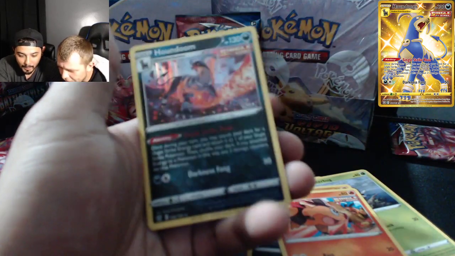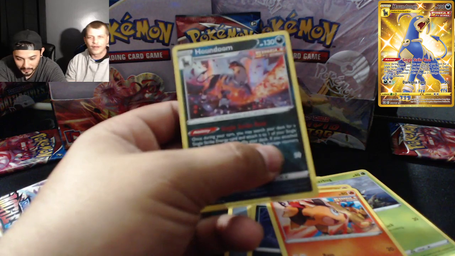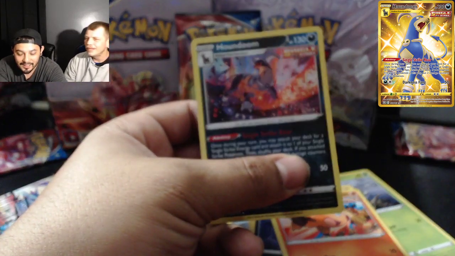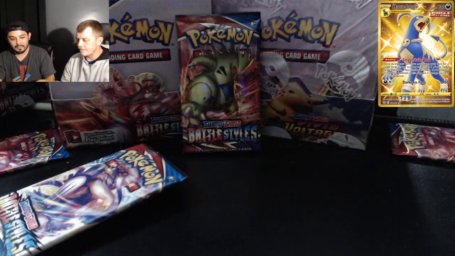What we got? Ooh, Houndoom holographic card. Need a shiny, awesome. But look, that thing is dope. That is nice. I like it. Like it a lot. Here, sleeve it.